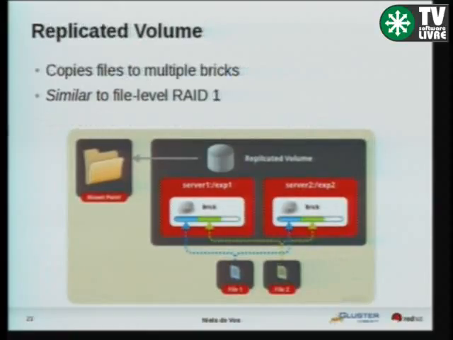The common use is also with a replicated volume. This is similar to a RAID 1, but on file level. So that means that if a file is created on 1 brick and it is replicated, then the file is also immediately created on a 2nd brick. So if one of those bricks goes down, you still have a copy of the file.